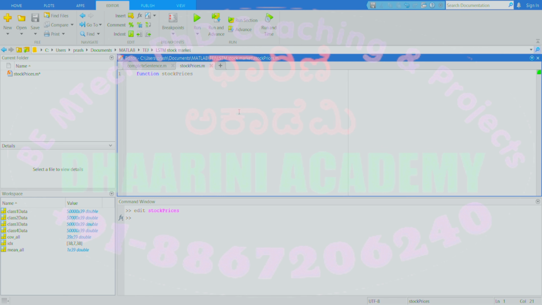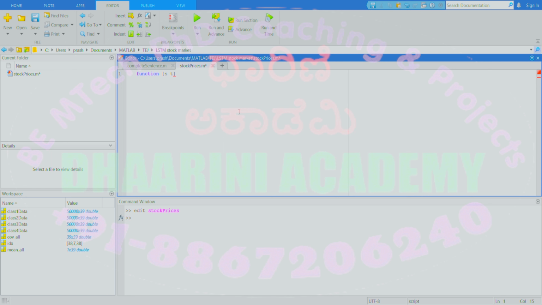Let me check. I'm supposed to return something, right? So I'll copy this. This is a name, so I'll write it later. Let's try to return two things. One is a stock value and one is a time variable, because at what time, what is the stock price, right? This is the stock data, correct? So the overall goal is to look at the past data of a particular stock and predict what is going to happen in the future. This is our main problem statement.